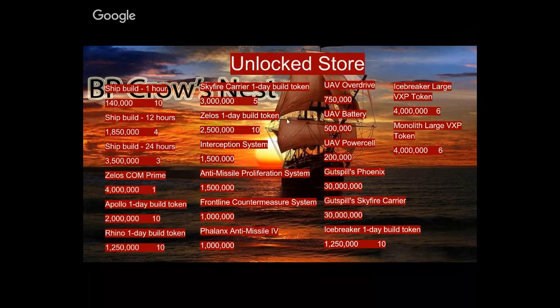Well, I know I plan on getting all the Zelos one-day build tokens I can out of this raid because I'm going to go with just the two Zelos ballistic fleets that does the 113 for pretty much damage free. Because I'm tired of screwing around with icebreakers. I'm tired of screwing around with monoliths. And I'm just like, nope, I'm going to build a 2-boat fleet and have at it.